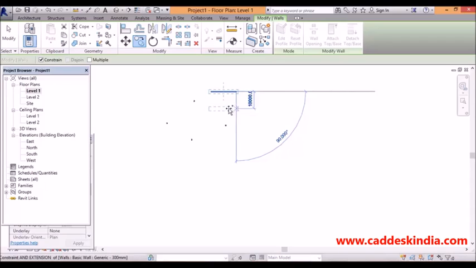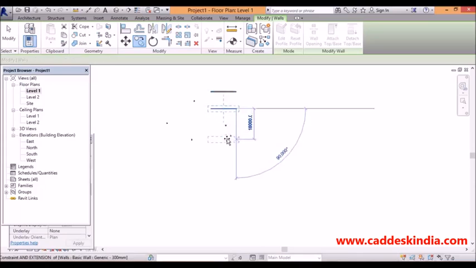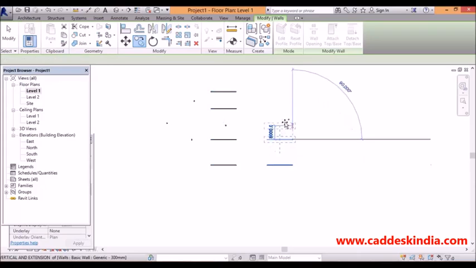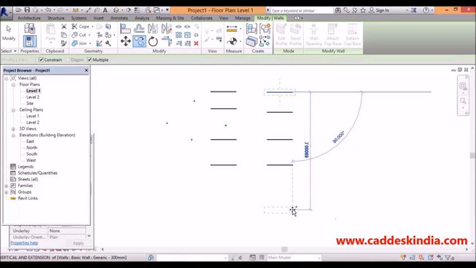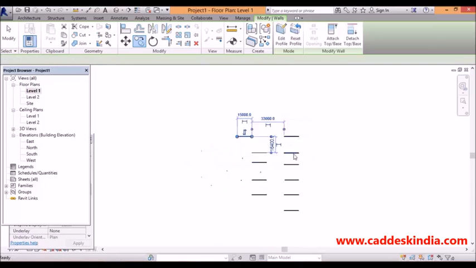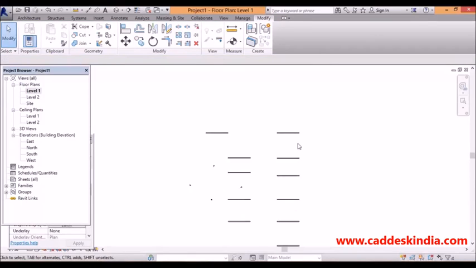If I want to do multiple, then just tick multiple, and now I can do multiple copies at one time like this. You can see here I can enter the value also if I want to. This is my copy command. We can copy multiple at one time.